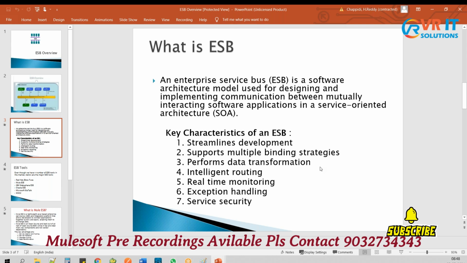It supports multiple binding strategies, performs data transformation from one format to another format, and intelligently routes the messages. It has real-time monitoring, exception handling, service security. All these are part of the ESB characteristics, and we'll be understanding these characteristics on a day-to-day basis when you are developing applications.